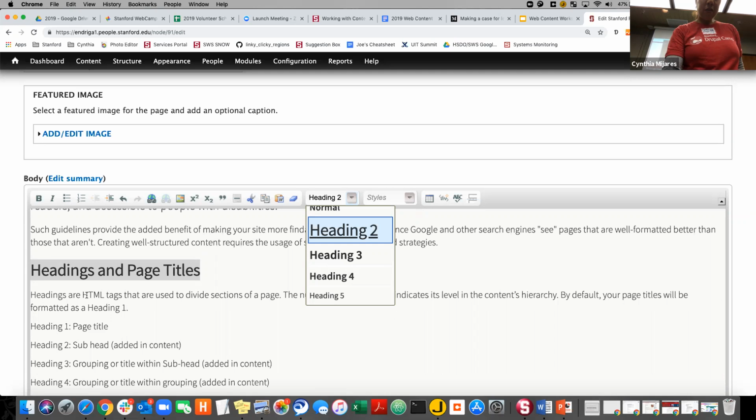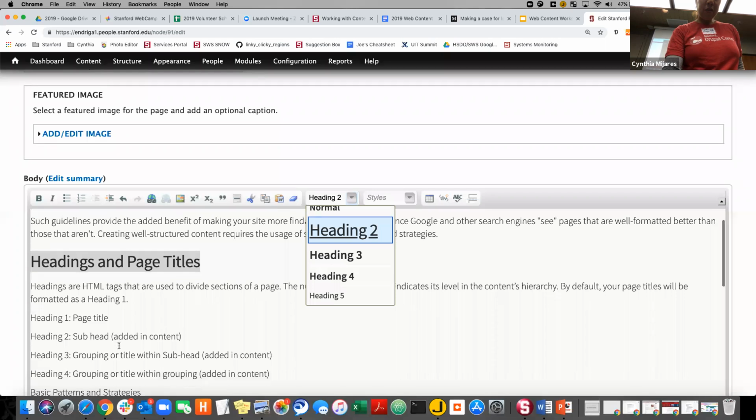For screen readers and accessibility, when they're scanning the page, they're going to jump from the heading 1, which is your page title, to heading 2s, and they'll just jump heading 2, heading 2, heading 2. So if you're trying to make something a heading 4 because you just like how it looks, it's just not going to get there like you think a screen reader should. All right.